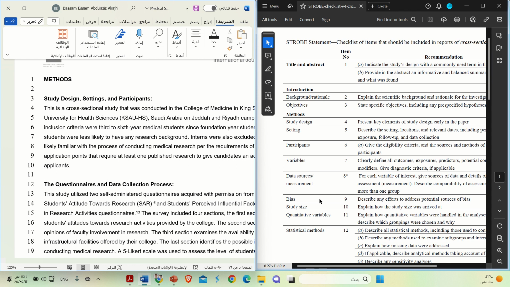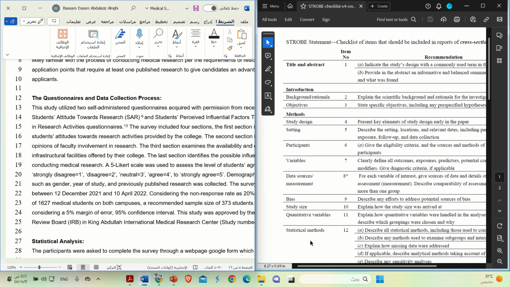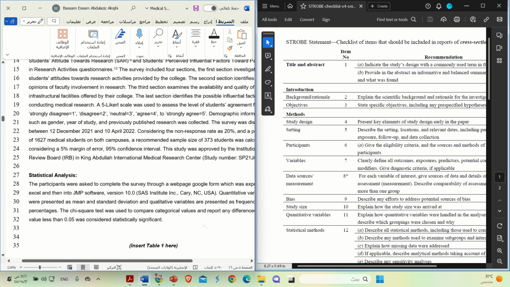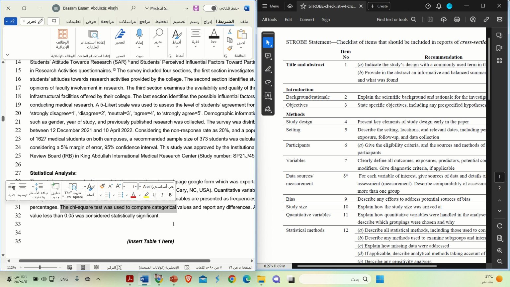For the bias, we might not have addressed it, so this is a limitation. For the study size, we calculated using Raosoft as well. Quantitative variables, how were they handled? We talked about this here as well. And for the statistical methods or tests that we used, we mentioned them here as well.